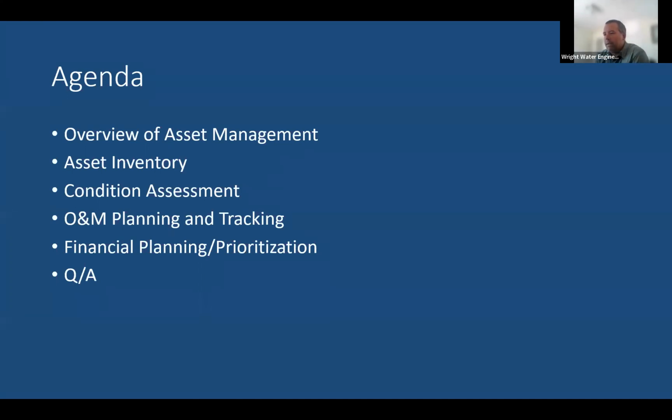Then we use all that information to plan your financial expenditures and prioritize them. We have some standard methods that can be used to do that, and then we'll have some time for Q&A at the end.